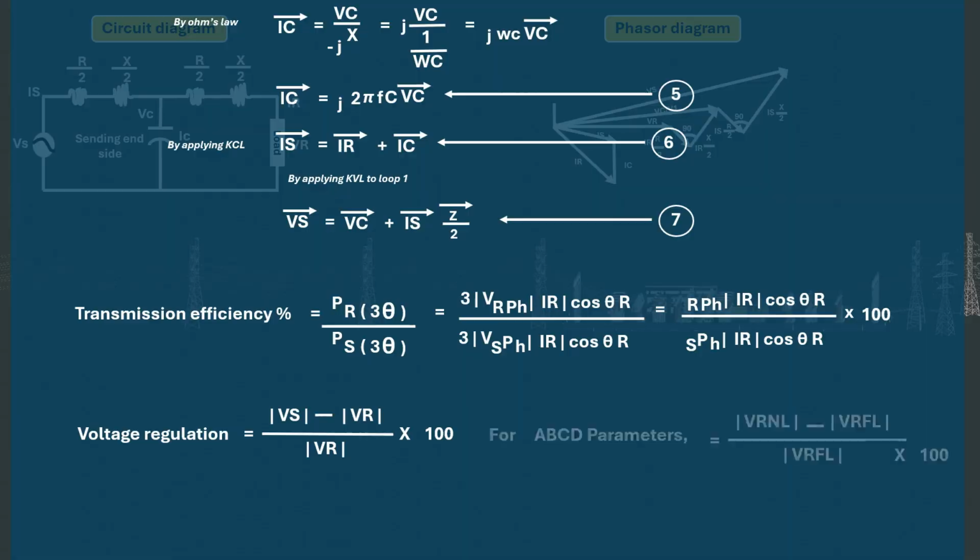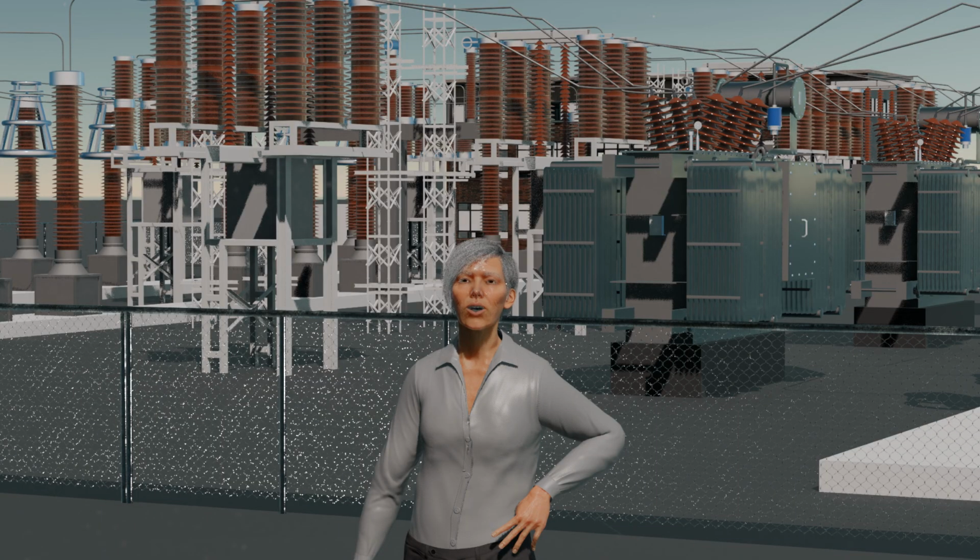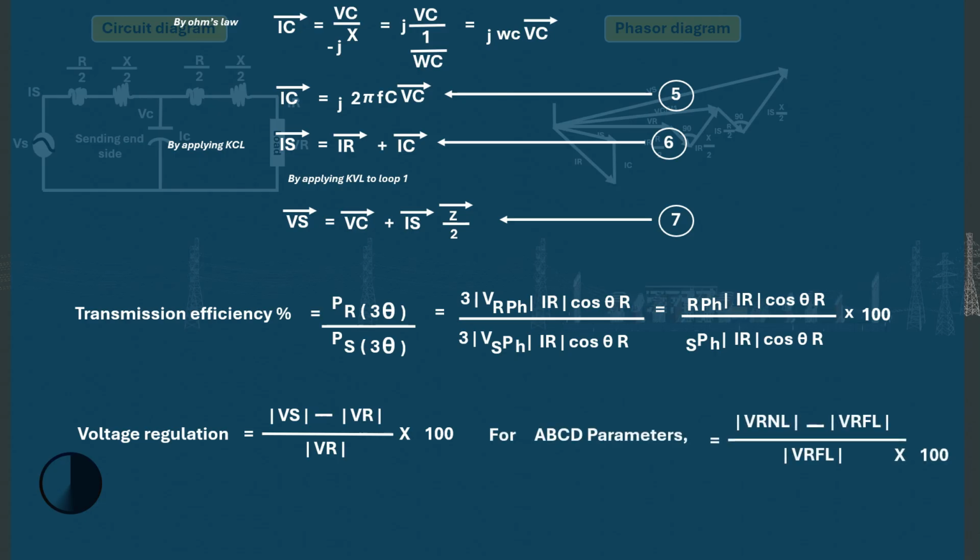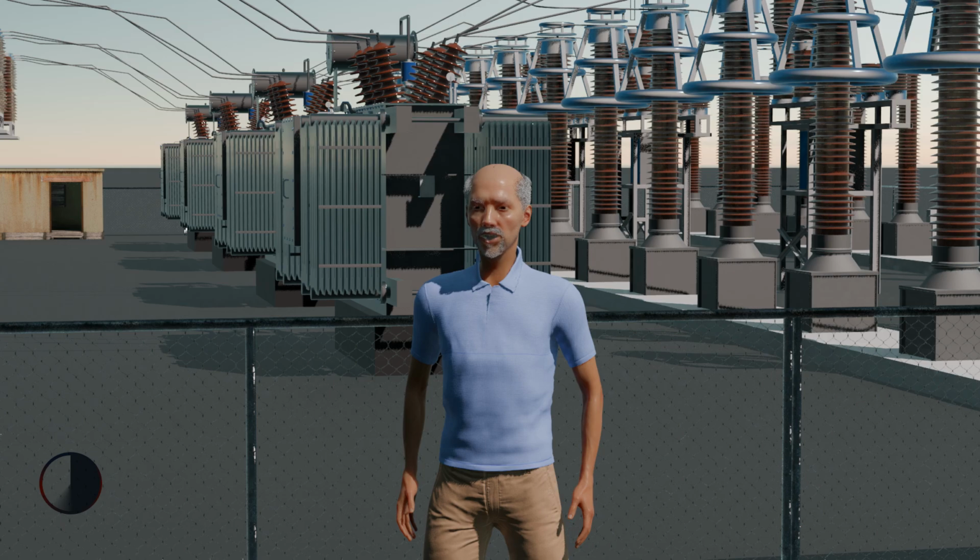However, using this method to calculate the line regulation is best suited to short transmission lines. Using this means for medium and long transmission lines, the value gotten will not be accurate enough, hence the reason why we might need ABCD parameters to analyze our medium transmission lines instead. This will be looked at in the coming series. With that proven, we can use it to solve the following problem here.